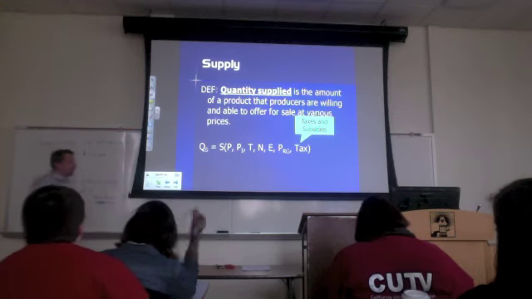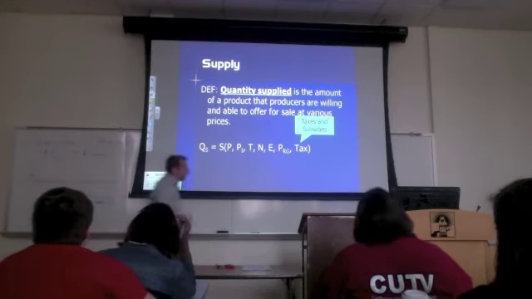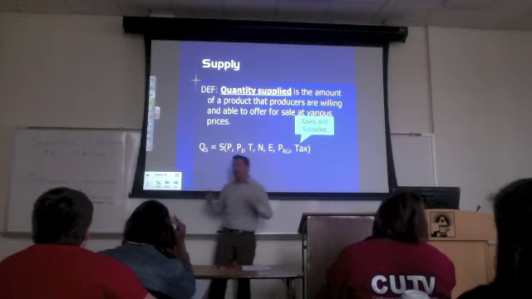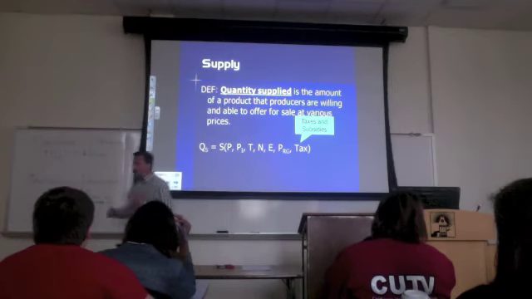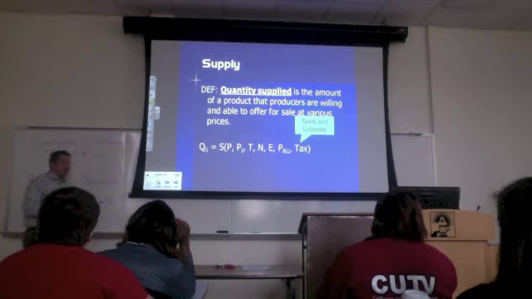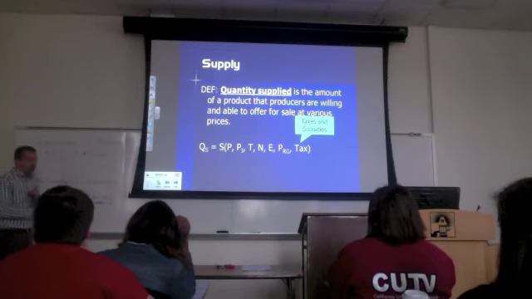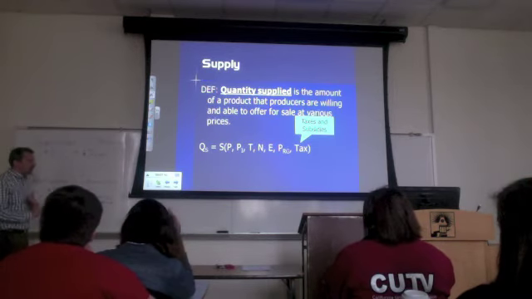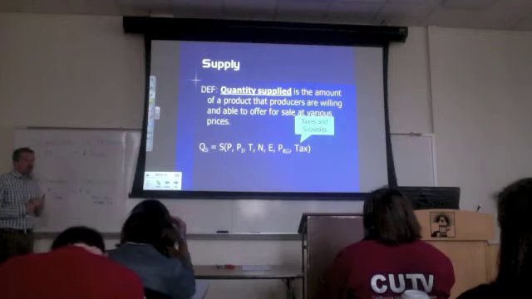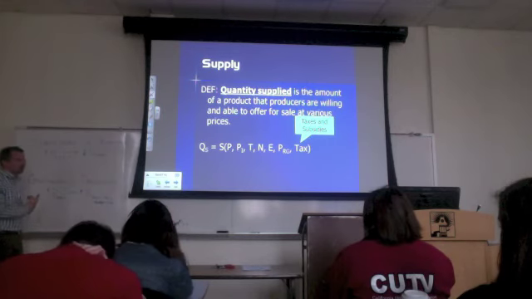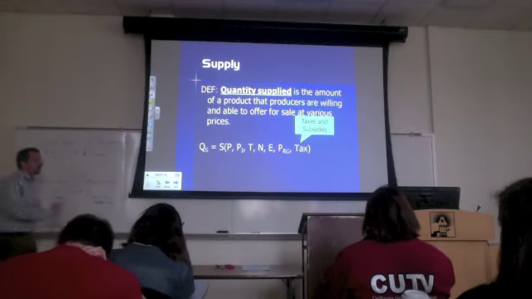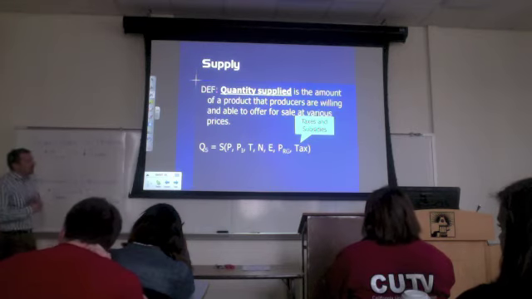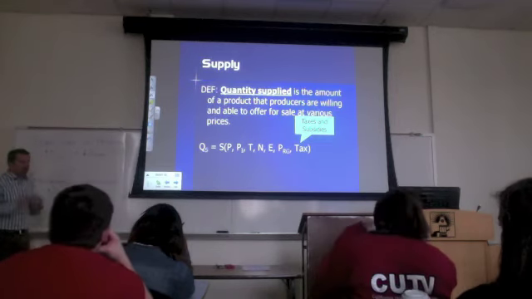Taxes and subsidies. And these are not like taxes like income taxes or sales taxes or something like that. These are what economists would call indirect business taxes. Indirect business taxes are direct taxes on the production of the good. So an example in the US would be like the gasoline tax. The federal gasoline tax is a tax on the production of every gallon of gasoline.